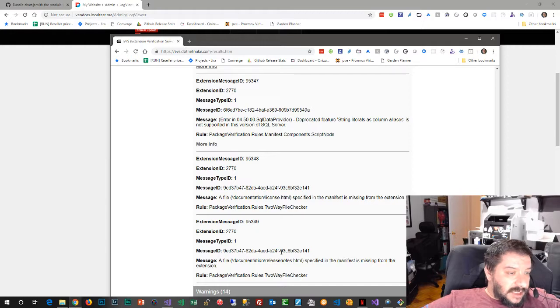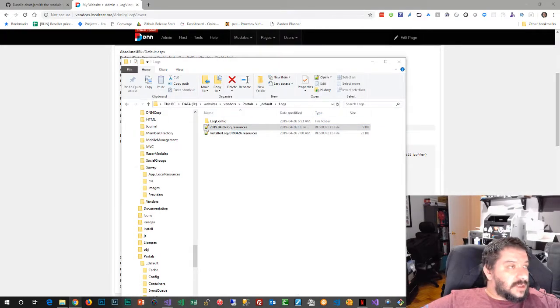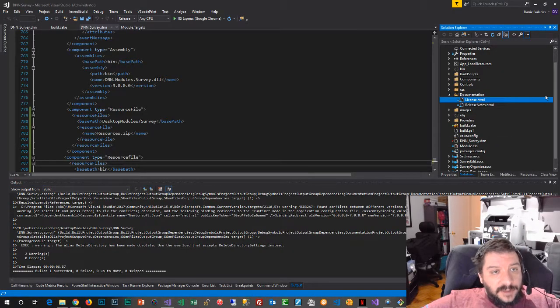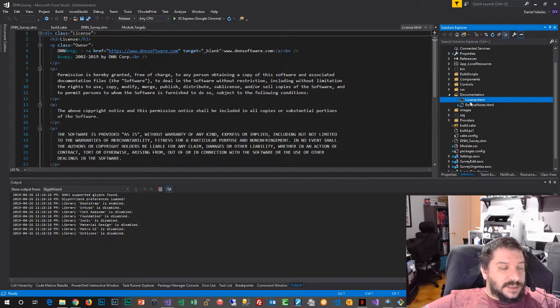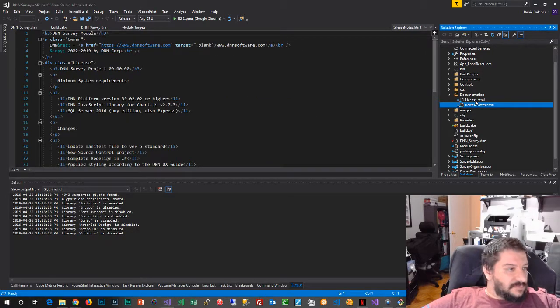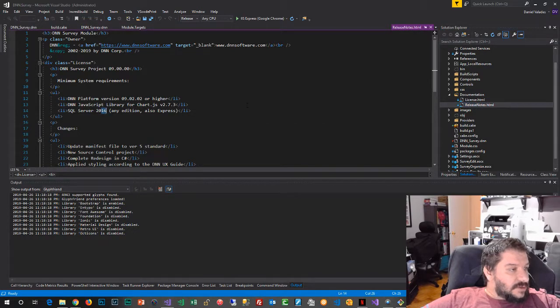So the license and release notes, we're gonna make them text files on the root of the project. If I go to documentation, yeah, we have this here. So basically, we are currently not packaging that documentation folder. So we kind of have two options here. I don't like this that we require SQL Server 2016.